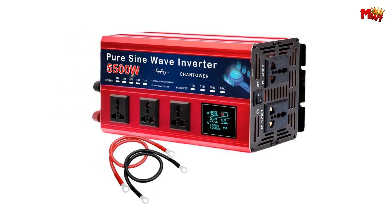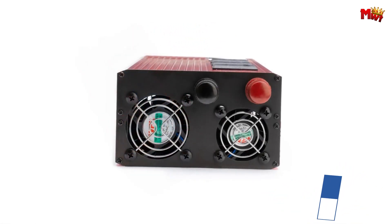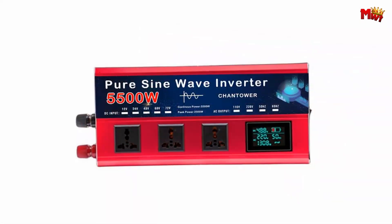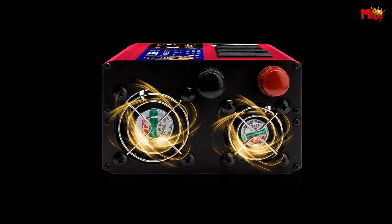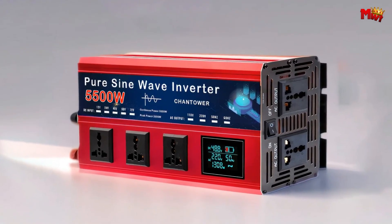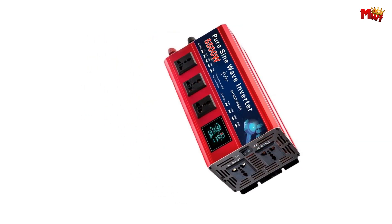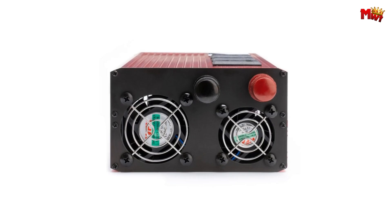Equipped with an intelligent cooling fan, the Shantower Inverter provides strong airflow for faster heat dissipation, ensuring optimal performance even under heavy loads. The Shantower Inverter is also eco-friendly, offering a cost-effective solution for off-grid living and compatible with solar energy. With nine core technologies, the Shantower Inverter ensures maximum security and efficiency, boasting an impressive 92.5% conversion rate — far superior to common 70% inverters. At the heart of it all is an intelligent IC chip that manages all operations seamlessly. Pros: high-quality components, intelligent cooling fan, portable design, high conversion rate, intelligent IC chip.